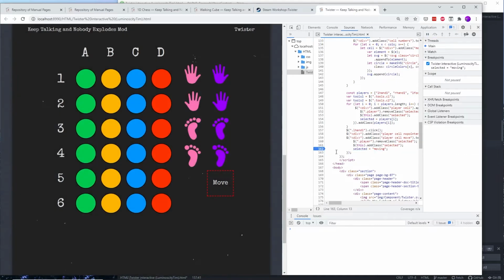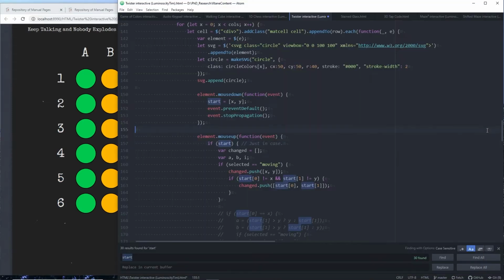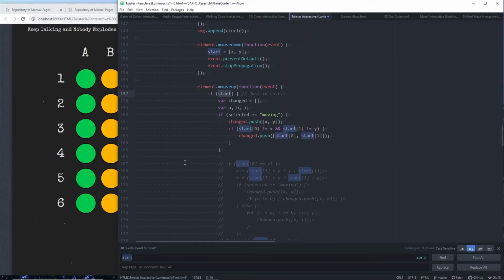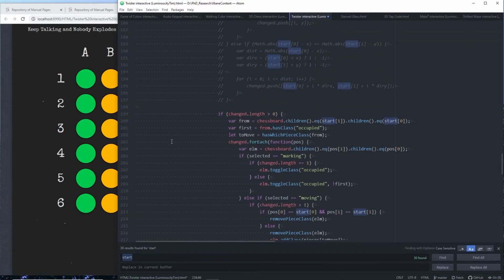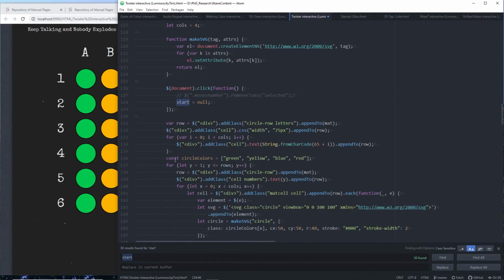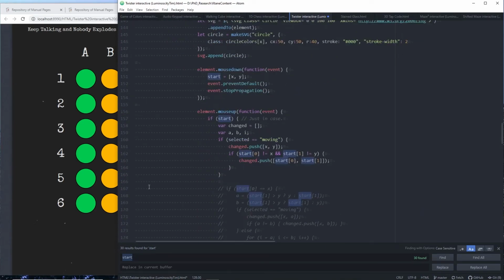That's a good control measure to have. So you can't click over here and then slide over here and then let go. That won't work because it's making sure that the start thing is still valid. Right, and then start gets put to null right at the end there, so we're fine. And clicking on the document also sets it to null.